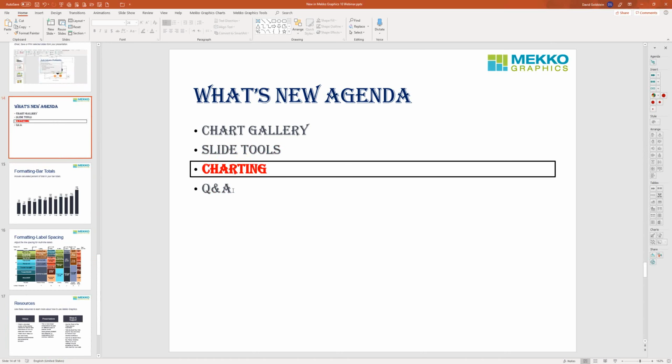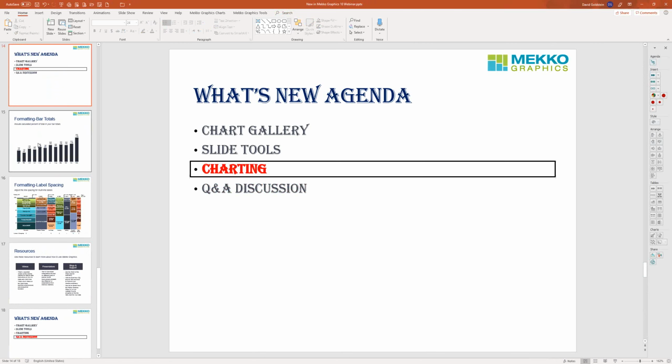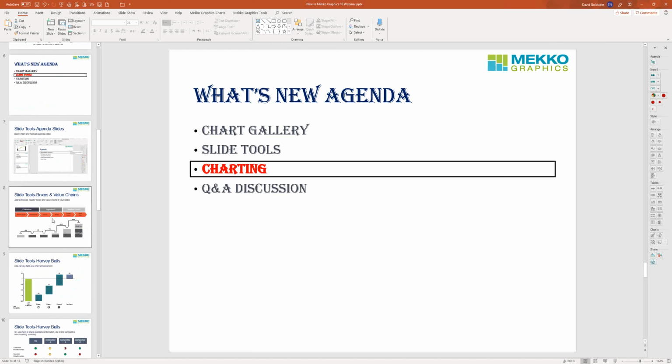And then if I have edits to make, I can click on any of these slides and edit them. And once I've made an edit, all I need to do is hit the agenda button again, and it'll propagate that edit through the entire deck, as you can see. So very easy to create an agenda slide, very easy to replicate it. Hopefully you'll find that a useful tool to create simple agendas in your presentation.